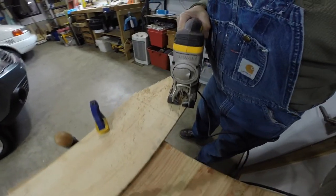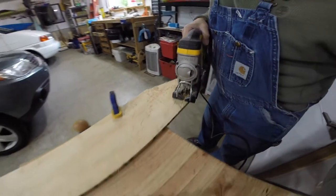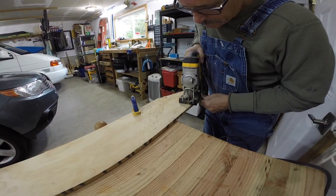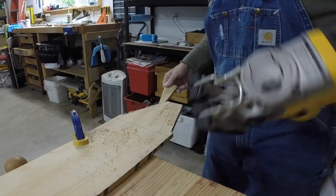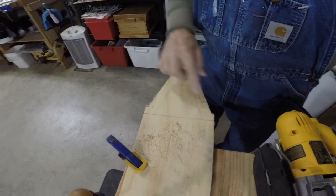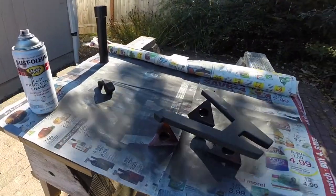So this is going to be kind of fun. I'm making a little bipod for the front of the rifle. Going to have this little notch right here that the stock fits down into. A couple little wings. We'll get it sanded up, be painted black.